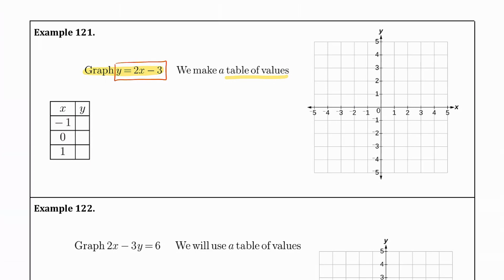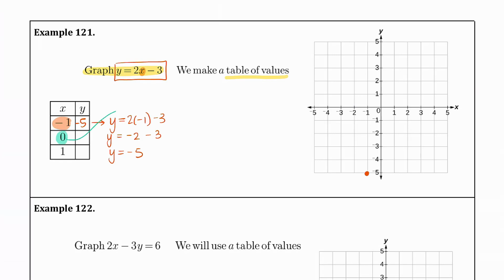To do that, we're going to take our x value and plug it into our equation where we see an x, and then we're just going to simplify that expression. So for -1, I'm going to have y equals 2 times -1 minus 3. If we simplify that, 2 times -1 is -2, minus 3, or y equals -5. Okay, so that means my y value is -5. And I'm going to come over here and graph -1, -5. Left 1, down 5.